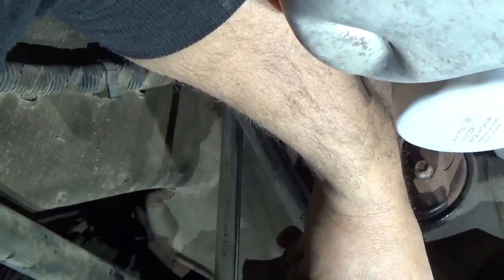That will keep your hose from twisting on you. So just another installation tip on that. Get them good and snug. You don't want them coming loose.